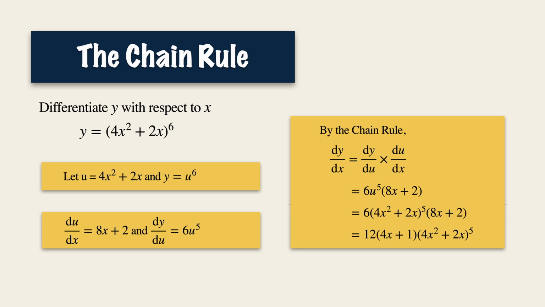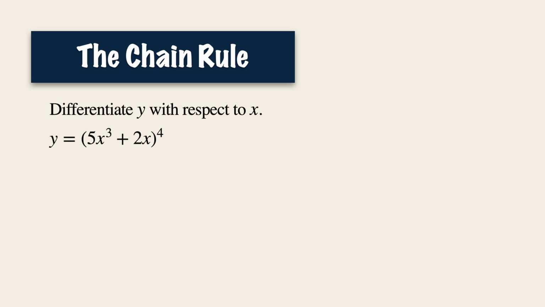So the example that I've shown you is still quite tedious, so I'm going to show you a faster way to apply the chain rule using this example where we're going to differentiate y with respect to x. In this question, y is equal to (5x cubed plus 2x) to the power of 4. What we need to do is to take that power, 4, multiply it to the front of the bracket, (5x cubed plus 2x), and minus 1 from that power, which is 3. So we will have dy dx is equal to 4(5x cubed plus 2x) to the power of 3.